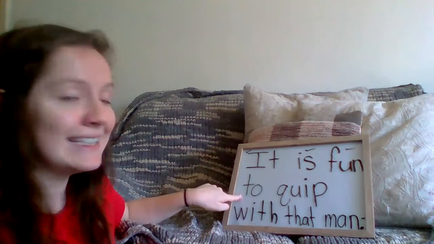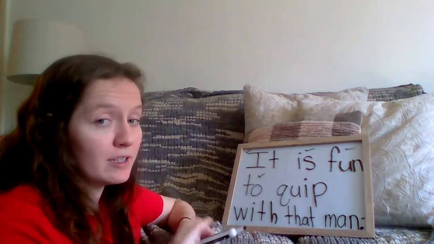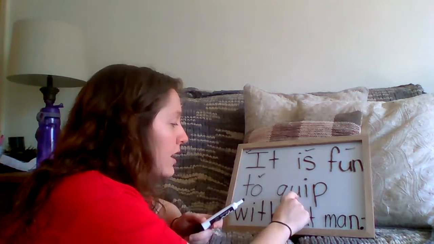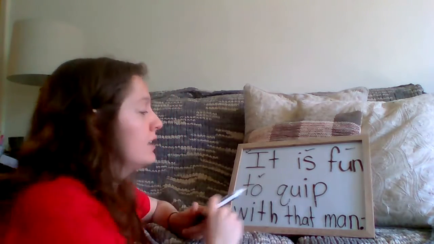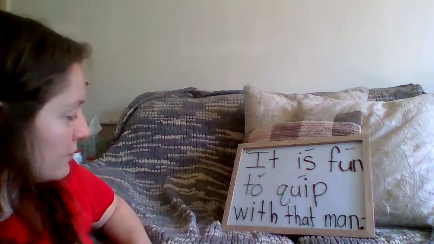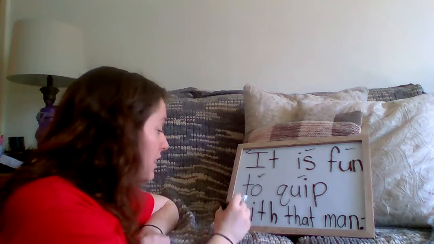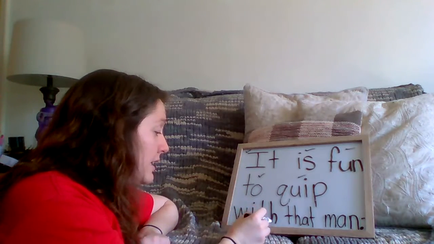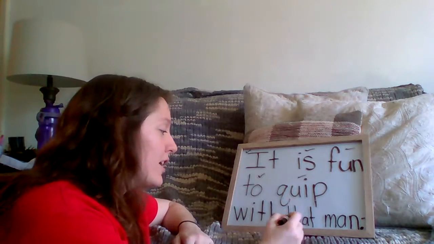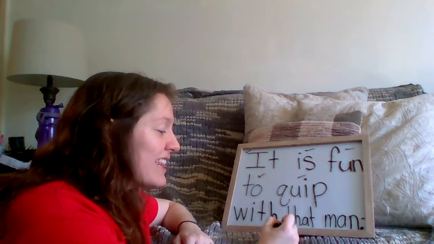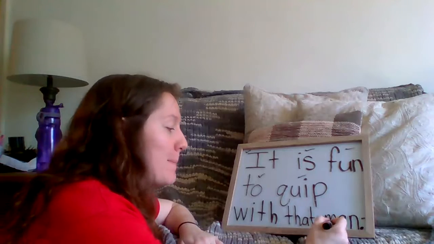Check 2. How do you spell 2? T-O spells 2. Next one, try quip. You might have to sound this one out again. Quip. Because remember, Q-U work together to say quip. So that word's correct. Next one is the word with. Make sure you spelled that word right. You can either sound it or do your song. W-I-T-H spells with. Next one is that. Make sure you have it right. That. Check that. And the last word is man. Man.